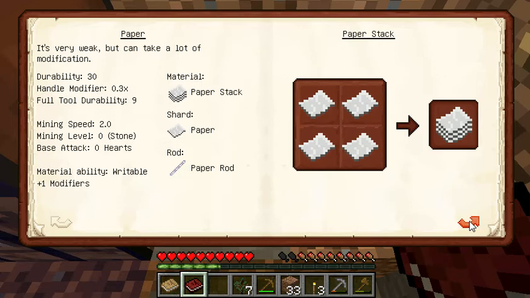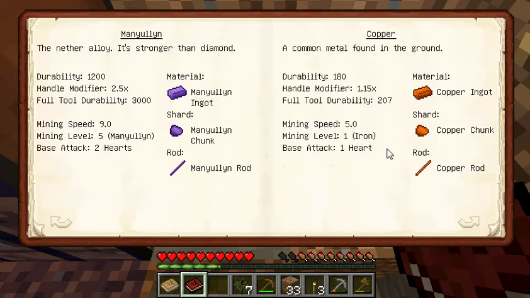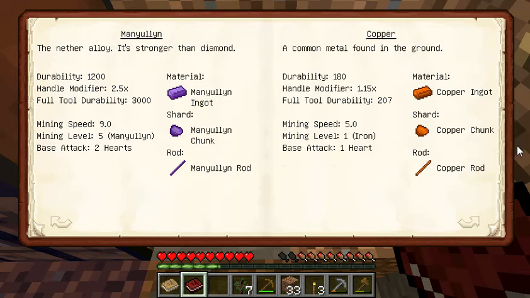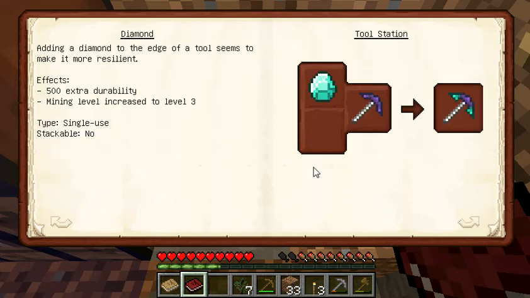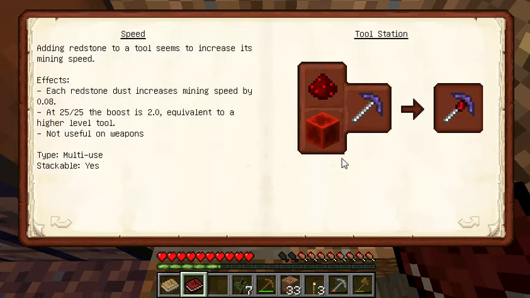So I just go around, get paper stacks. Yeah, you can actually make stuff out of paper. Like ardite and cobalt. Manyullyn, I can't even pronounce it. It's that confusing. Mining level 5! Copper. Yeah, cobalt, all stuff. And then we have copper. Steel. Posh, cobalt. Bronze. We have diamonds, we're gonna add diamonds to it, and it mines. It's amazing. And we have emeralds. That's stuff.